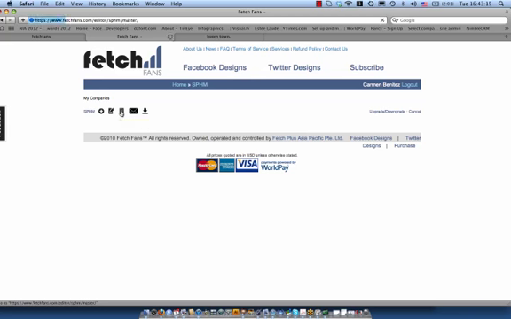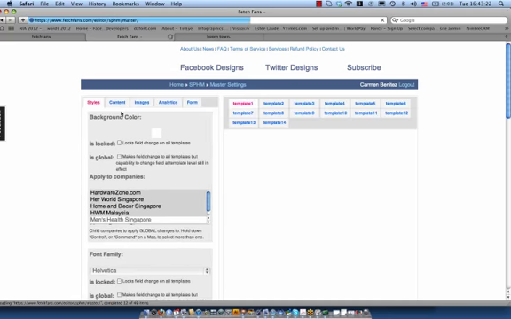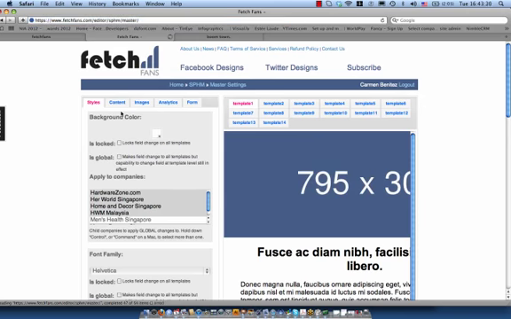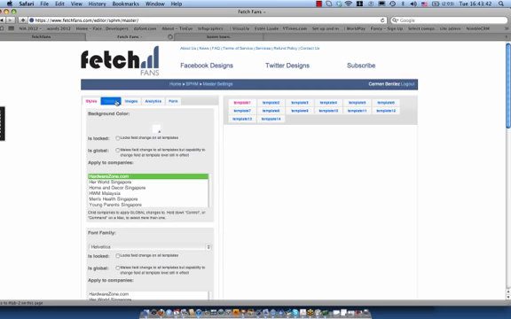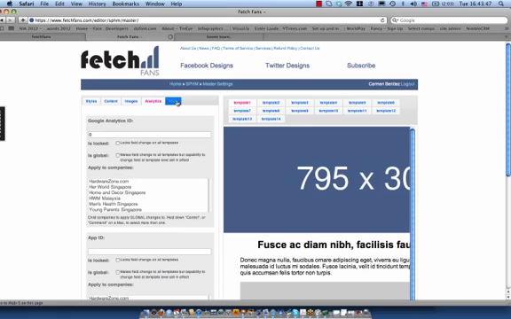When you click that, it's going to take you to your master settings of SPHM. It's going to load up and you're going to notice a lot of detail. We've made some changes to improve your speed and experience on the Fetch Fans application. I'm going to reduce this size some so that you can see what it would look like. So, same functions as previously taught, where you have on the left the styles, the contents, the images, the analytics, and the form. Over here, you'll notice all the different templates.